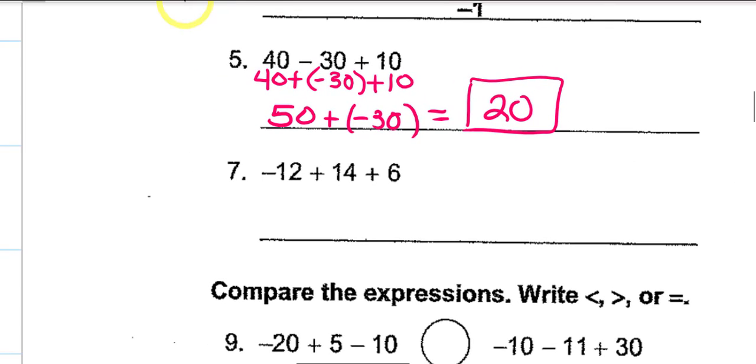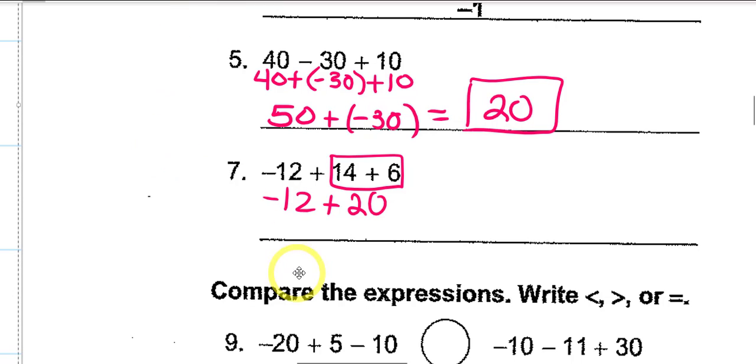Number 7, we've got -12 plus 14 plus 6. So I'm going to add together, start with the 2 that have the same sign. The 14 and the 6 are both positive, and they're going to equal a +20. Bring down the -12 so you can look at your new problem. I have -12 plus 20. This is an addition problem, and my signs are different, so you subtract 20 minus 12 equals 8, and use the sign of the larger absolute value. The 12 is negative, 20 is positive, 20 has a larger absolute value. Your answer will be positive like the 20.